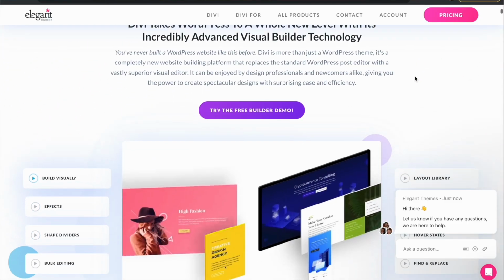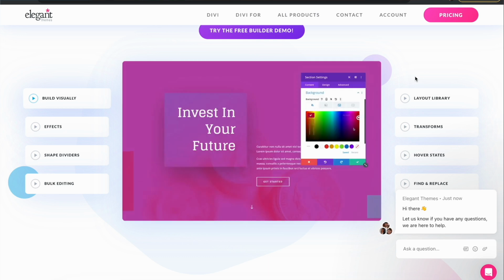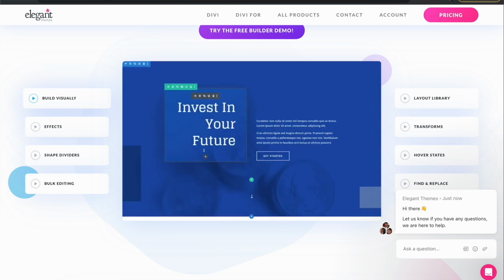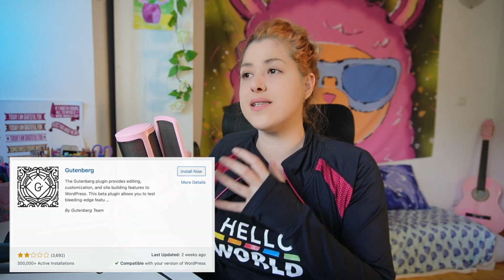Some of the themes that I mentioned don't actually work only with Elementor. They also have something called the Beaver Builder. We also have Divi, which is a theme with templates. I personally don't like Divi that much, but it's also a good option for that. And you have Gutenberg and a lot of other plugins that basically create a different design space for you to design your posts and your pages, to basically create this drag and drop feeling where you literally, okay, this is text, okay, this is a photo, kind of like the Hostinger website builder a little bit.